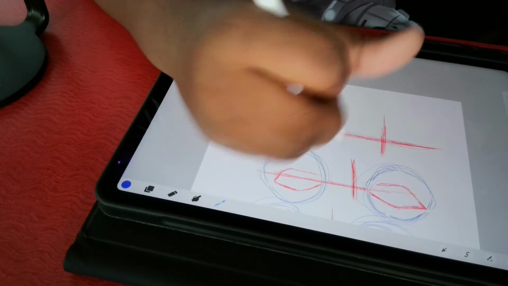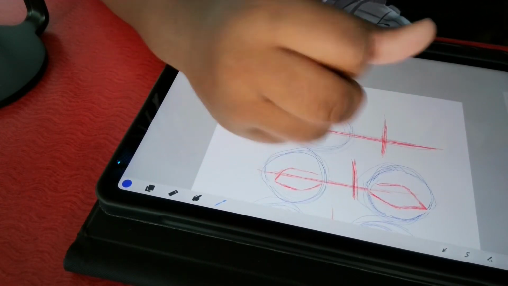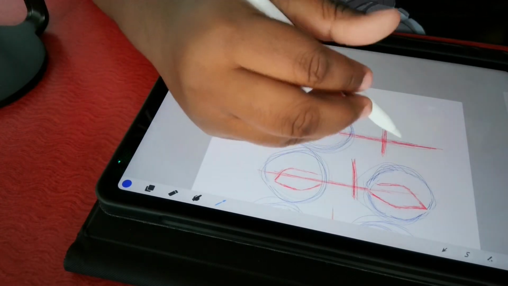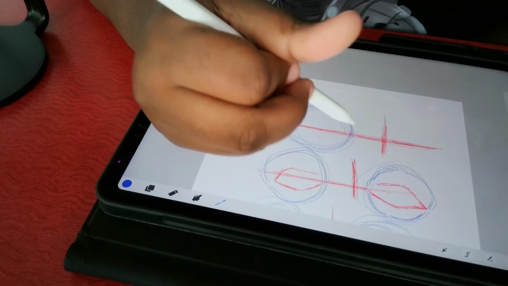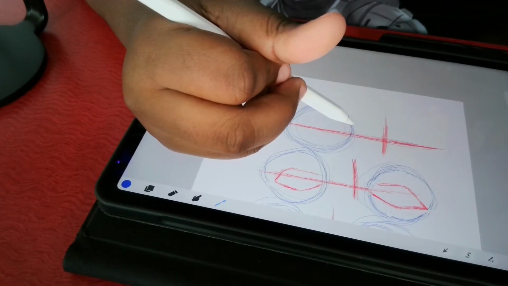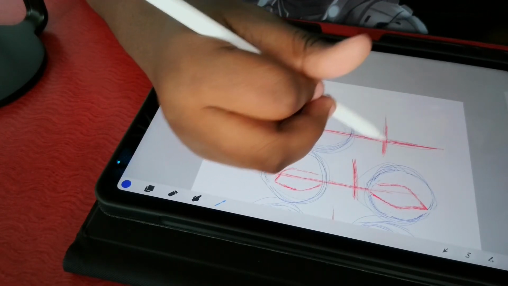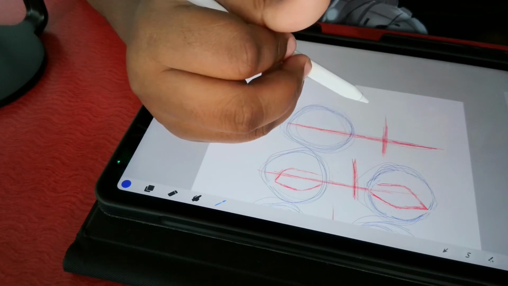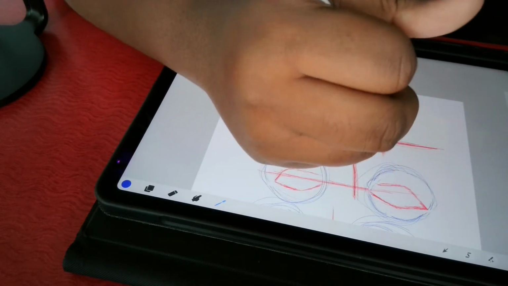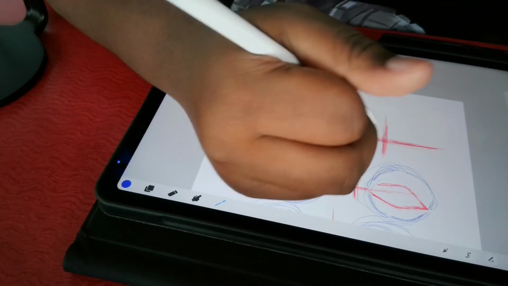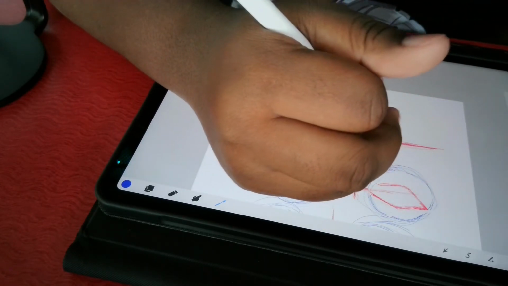So we're going to start and draw this circle. The left circle is going to be closer to this circle, and it's going to go past this line, but you're not going to let the actual eye go past this. You're just doing this so you know what size the eye would be if you had done that.